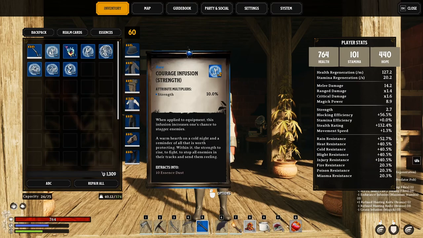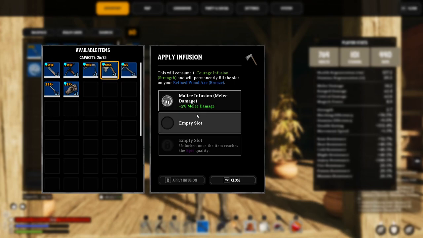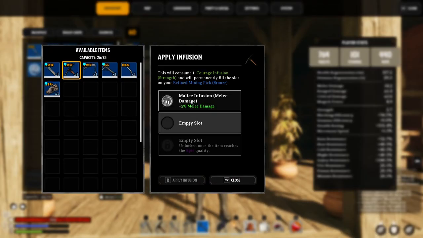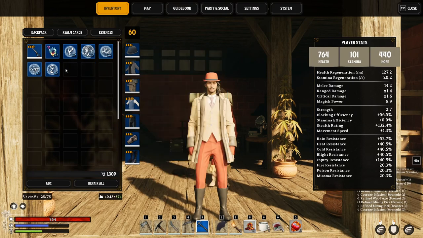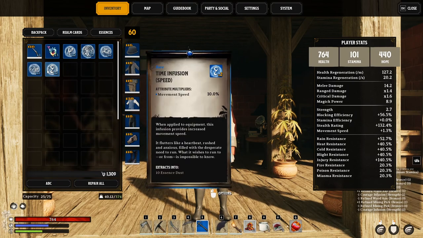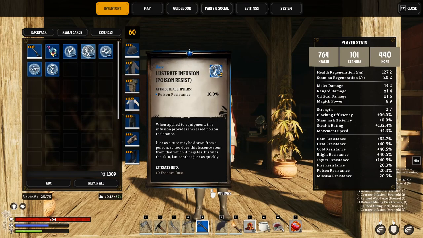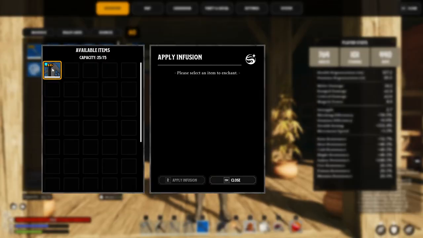Okay, strength will help us knock our enemies down, so this is probably very good on both these main weapons. The axe and the pickaxe. Okay, what else can we do? Stamina efficiency, injury resist. We can put something on the coat, couldn't we?